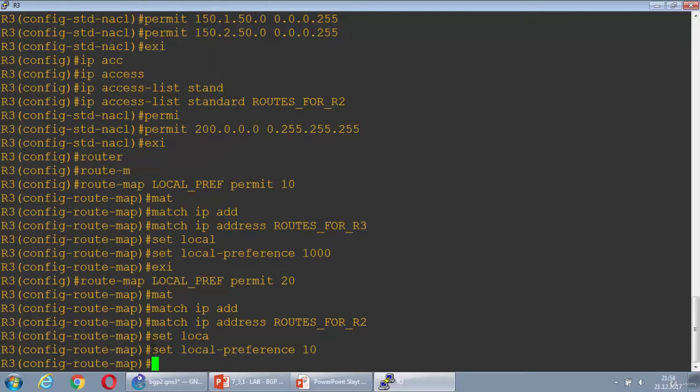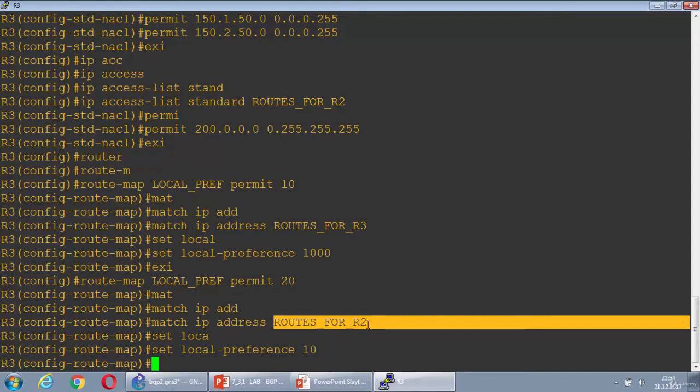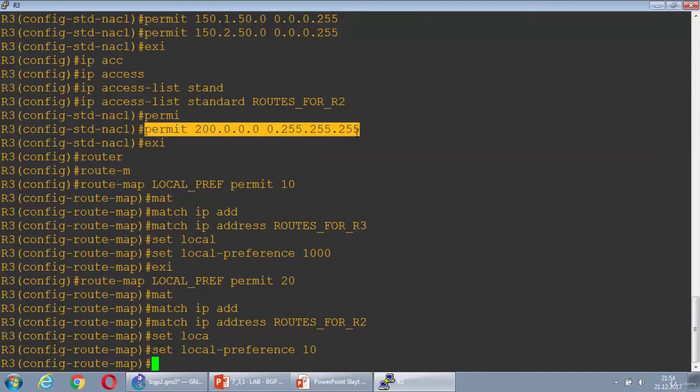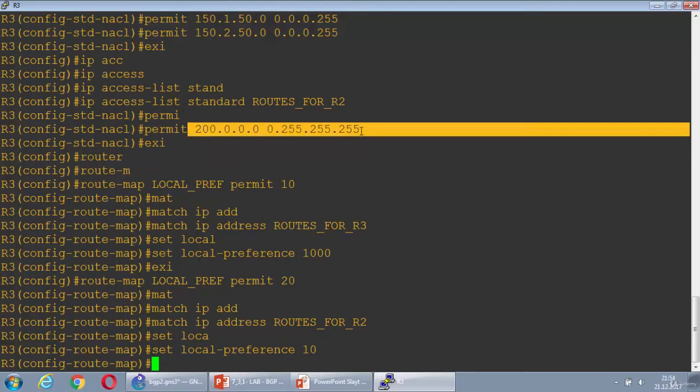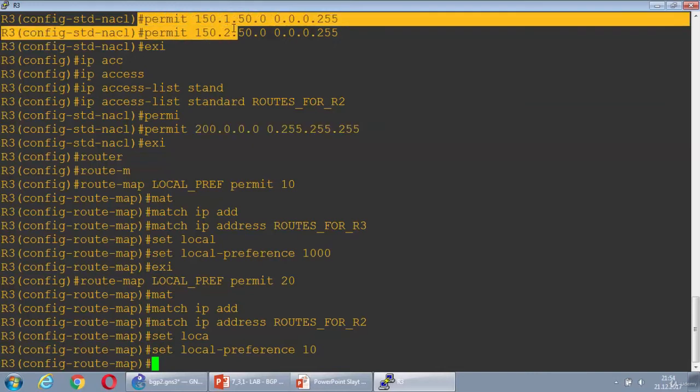And I'm also decreasing the local preference on router 3 for the prefixes that I matched with routes for R2, which means here. Because the default local preference value is 100, this path won't be preferred over R3, and these paths are going to be preferred over router 3.